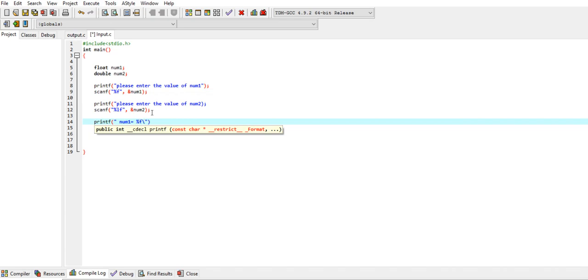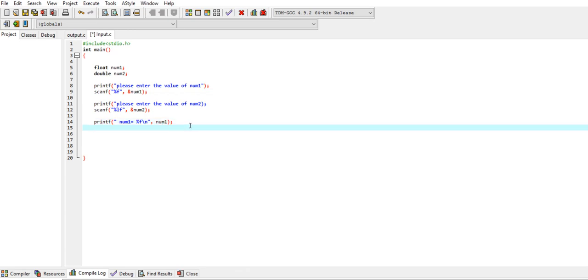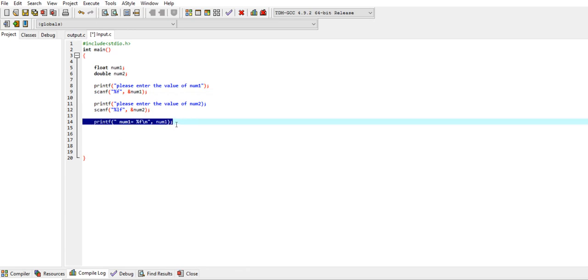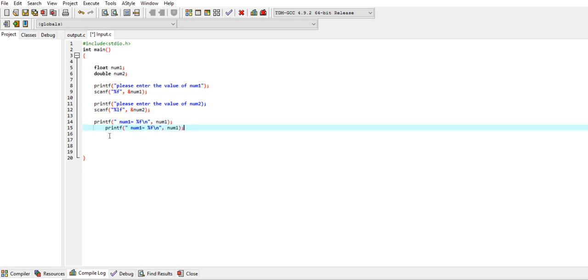Let's add \n to write in a new line, and we have number 1. Let's copy it. For sure we will make some change. Printf number 2, the type is double, so it must be %lf. We don't need \n, and here number 2.